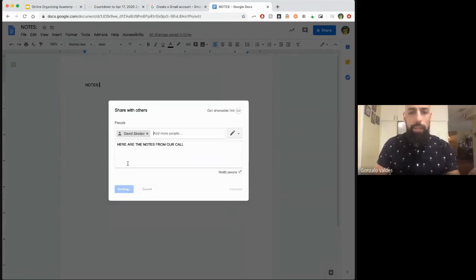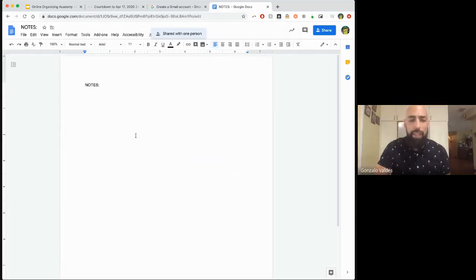And then it just sends David the notes, and he can quickly jump in here whenever he wants, and he can edit the document at the same time as I'm editing it. This is a great tool for collaborating. While we're working in groups, especially this time, when we're not going to be able to be in person, Google Docs will be your best friend. You can create a quick document, share it out with your friends, and then you can all start working on it together. It makes the process a lot smoother, a lot easier.